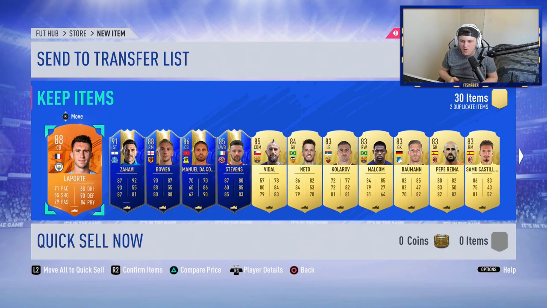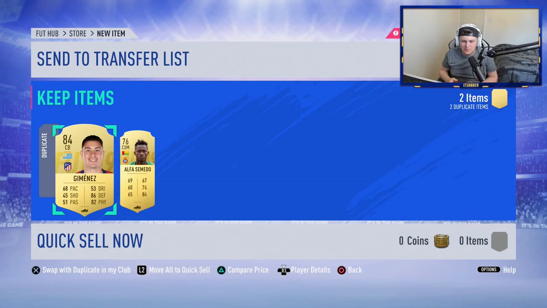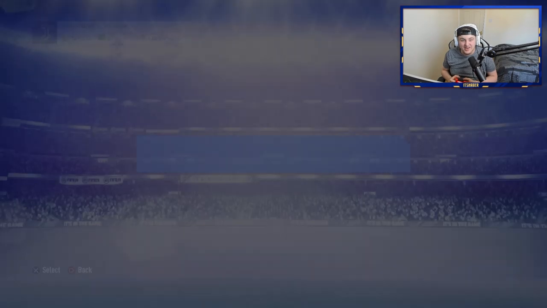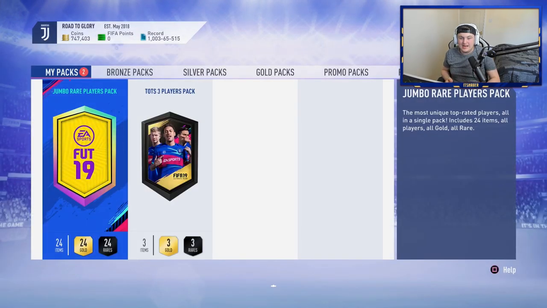We've got 5 walkout special cards. That is pretty nice. Do I have a tradable version of this guy in the club? I don't, sadly. So go ahead and discard that. That is a nice pack, EA. That is a nice pack to get. We'll happily take that. All right, we got the 100k pack now.